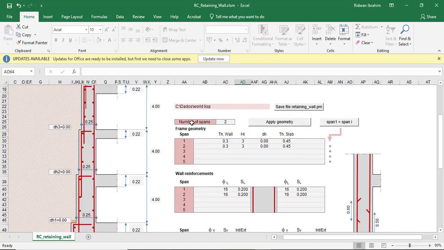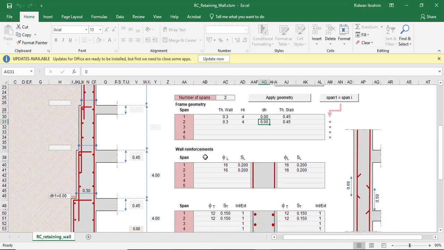Here it will ask you for the number of spans. The number of spans simply means the number of stories that you wish to have. This Excel template is capable of detailing a column up to 5 stories, so you can have up to 5. You can see what you have here: span 1, 2, up to span 5. All right, so now we shall begin with the detail proper.